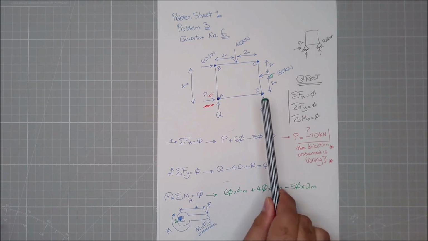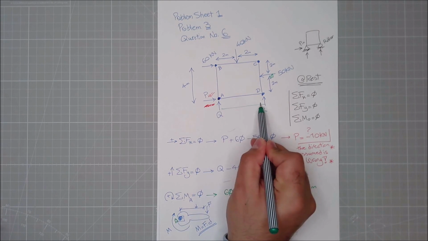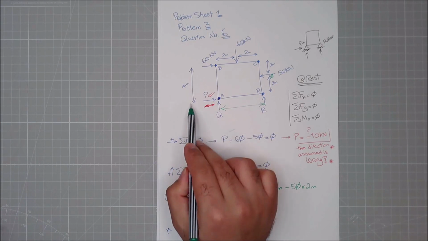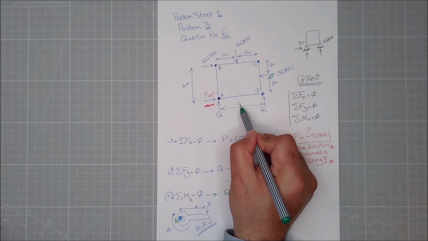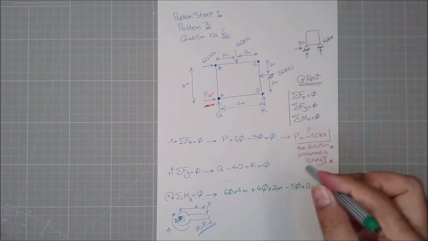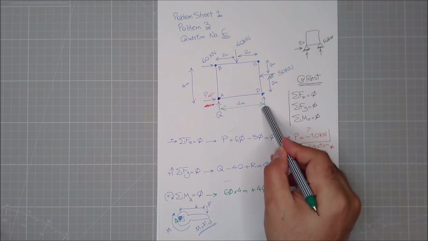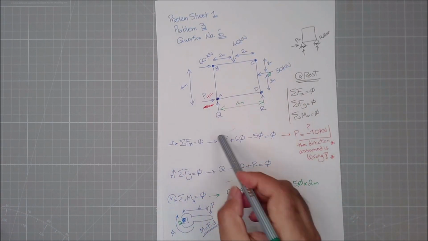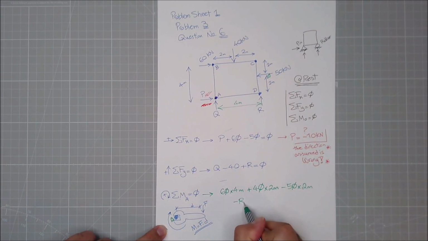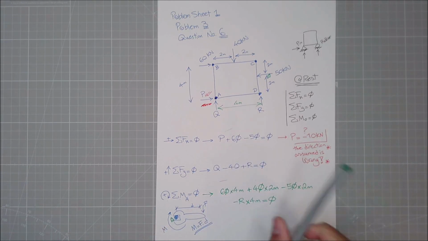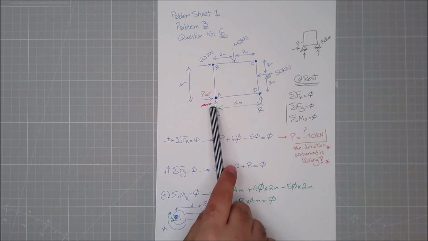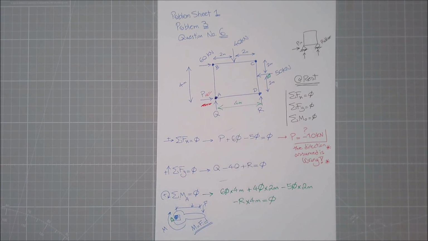There's another force as well which has a perpendicular distance all the way to that point A. Similar to this 60 kilonewtons perpendicular, there's an R here as well, which is 4 meters as well. If we follow the arrow of R and go around A, again, as you can see, it is anti-clockwise. So it's minus R times the 4 meters and equals to 0 because I don't have any force left. I said we get rid of P and Q because they don't have any distance to A. I can't measure any distance.